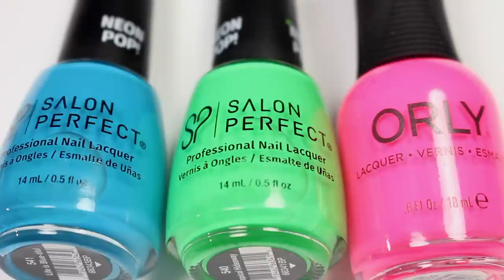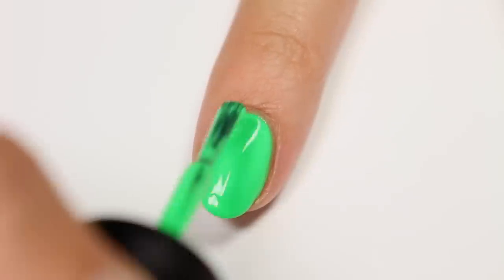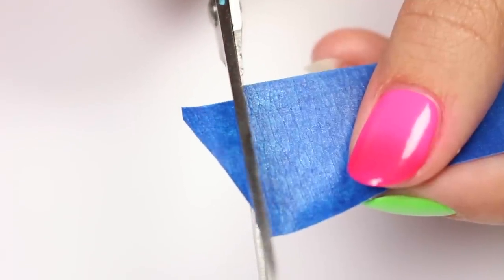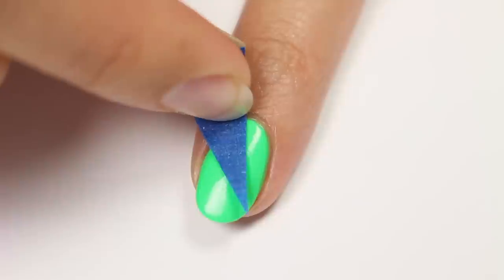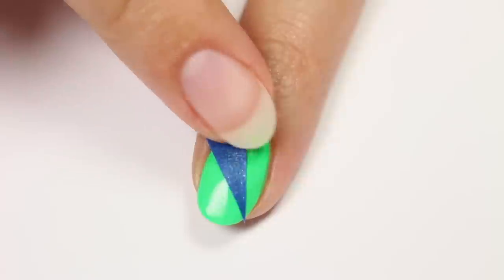Next up, we have some easy color blocking. I'm going to be using neon blue, green, and pink polishes with the green as the base color. Cut a piece of painter's tape at a sharp angle and then place it diagonally onto the nail. You can also use masking tape or scotch tape.